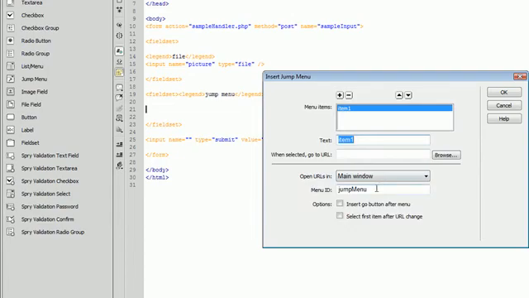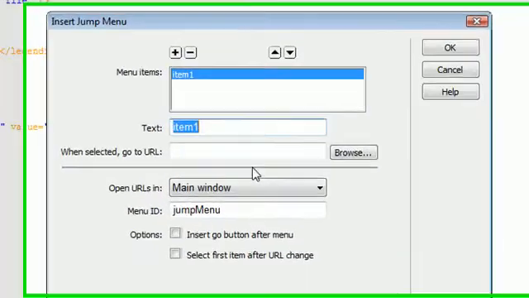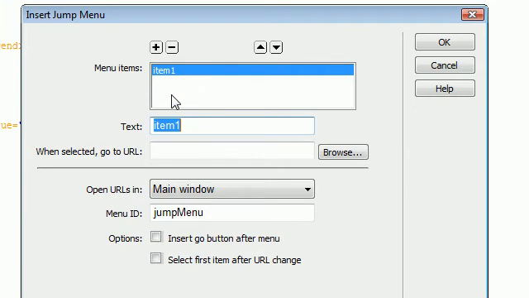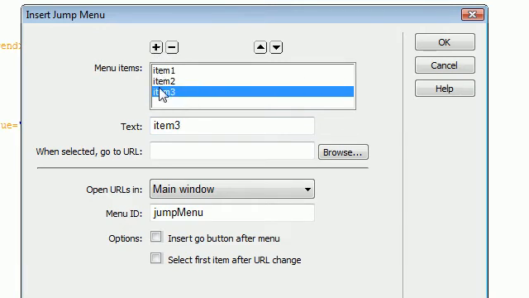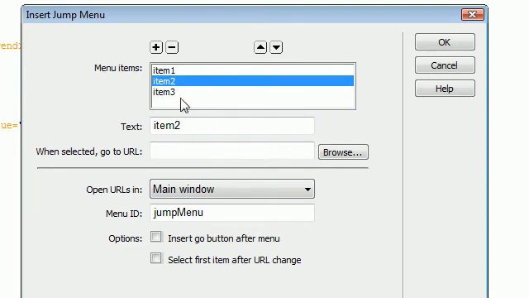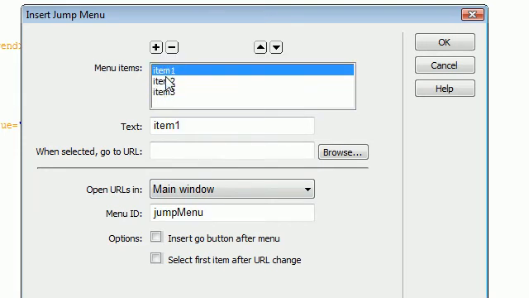What a jump menu is, it's almost like a menu of links. Basically, it's a drop-down menu, and whenever you click on an item inside that menu, it takes you to the link that you predefine inside of the menu items. So, for example, this item right here, and the first one, I'm going to add a couple so we can make some menu items and some jump menus here. Alright, so we have item 1, and I'm going to leave that one. I'm going to say select a site, and I'm going to give it a number sign.